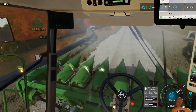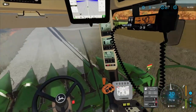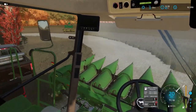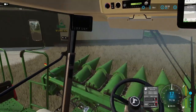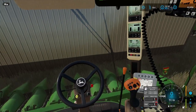But if we get any bigger of a corn head, if we switch to a 12, we're not going to be able to fit across the bridge anymore. So I think we're just going to park it back in the regular place. And once we get it parked and I get everything unhooked, then I have to get out and switch all the concaves and all that stuff to switch it over to beans. So all right, we'll catch you when I get everything hooked back up.